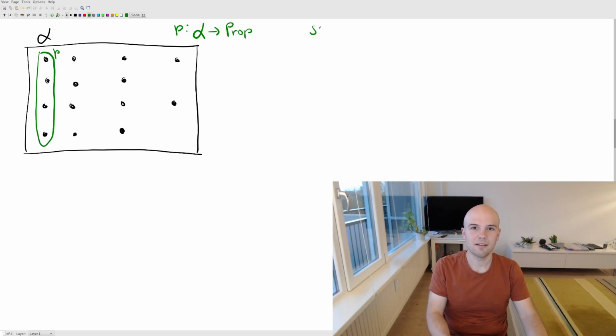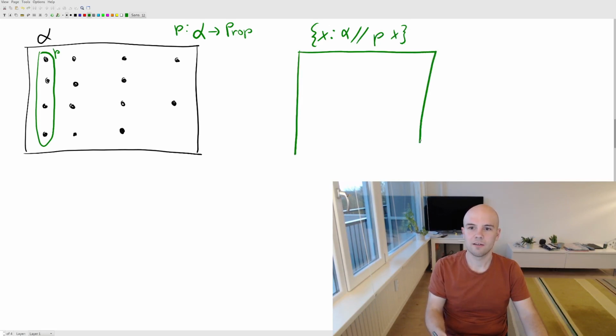And then the subtype, let's write this using the nice syntax: the subtype of all x in alpha such that P of x is true. The subtype now consists of exactly those four elements. So this is the subtype.